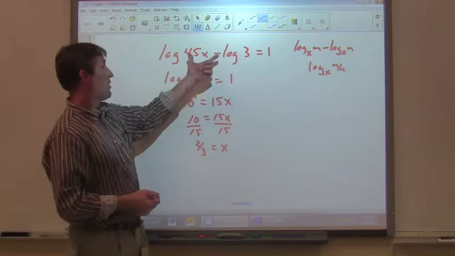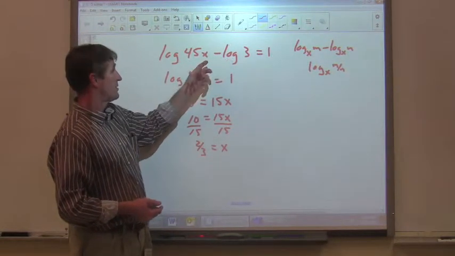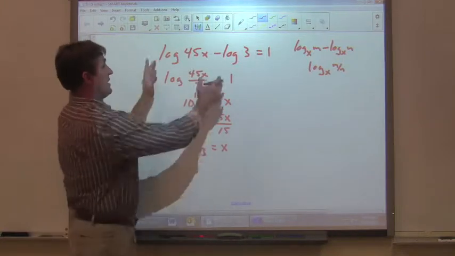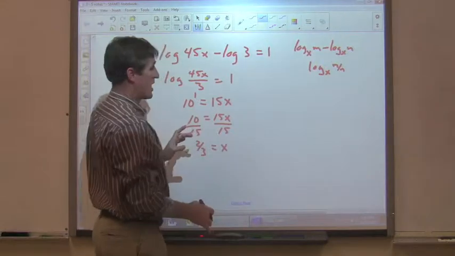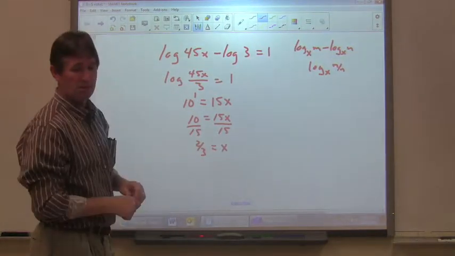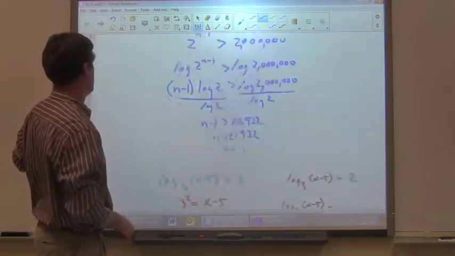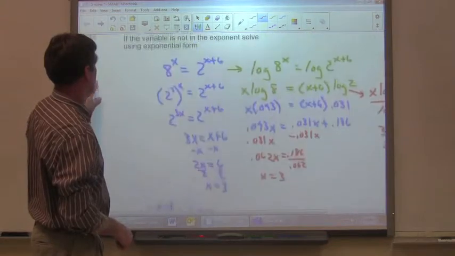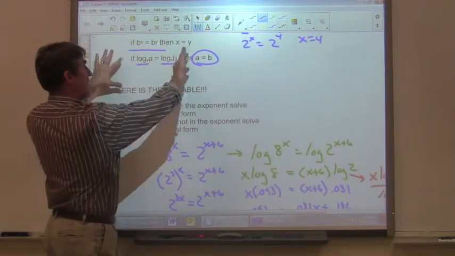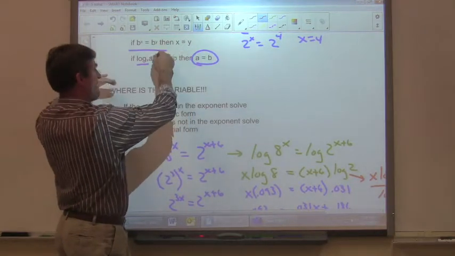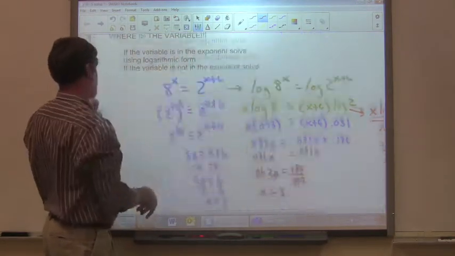So when you have more than one logarithm, if we can get it down to one, or if you can move it so you have just a single log on both sides, then you can get rid of the logarithms using this rule. And if I get a single log on both sides, but you can't have anything outside it, you can't have anything multiplied in front, then you can just drop the logarithms.